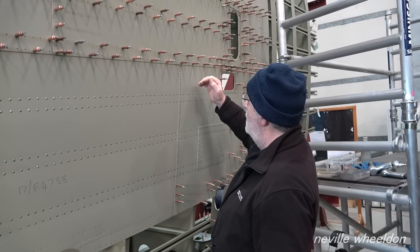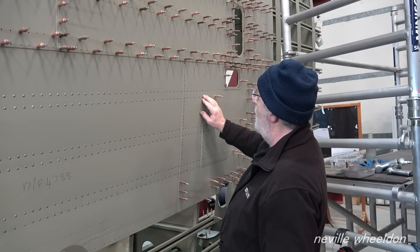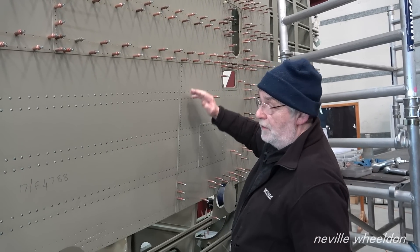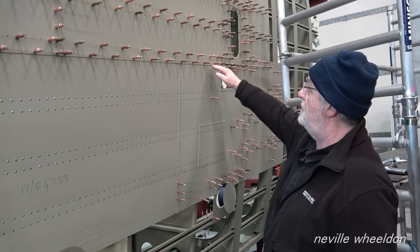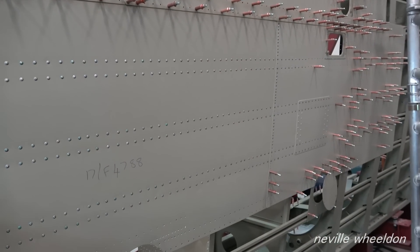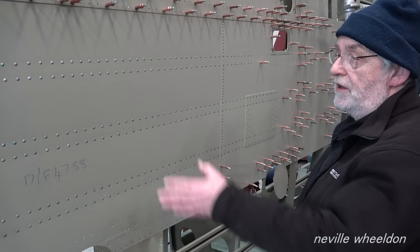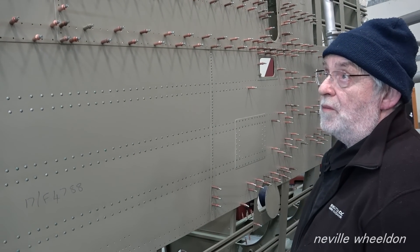If you haven't done a section and then you rivet another bit and come back, you could get a pucker - not always, but sometimes where it stretches both ways and the material has nowhere to flow. You've stopped it. So that's why you have to start in one place and gradually work through. In this case starting at the bottom and working up - though it wouldn't have made any difference with these overlapping skins.